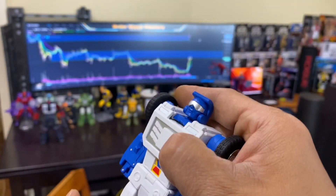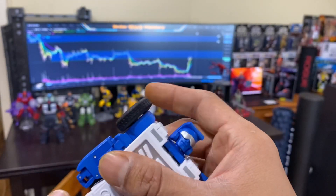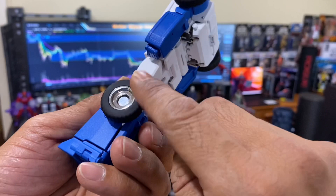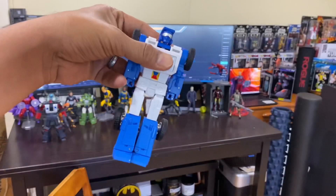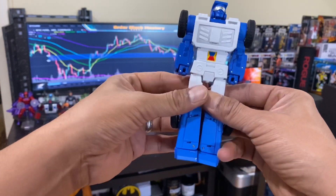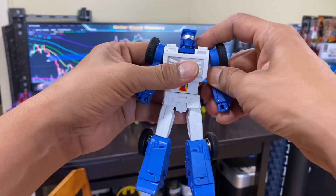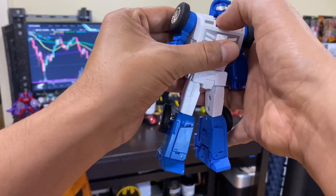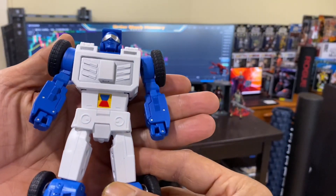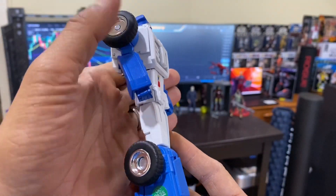I don't know if you're catching some of those metallic flakes in there. I saw Team Man 978's review on this and exactly as described — the backpack is one of the cleanest backpacks you'll ever see. Fun looking guy — look at the visor, look at the head sculpt. Wow. Nice wheels — all the Fans Toys wheels use rubber material, all legit. Real clean, they take pride in their chrome work. Another demonstration of how solid this figure is — let's break them out the G1 pose. Fans Toys: traditional, just tight — everything is tight.